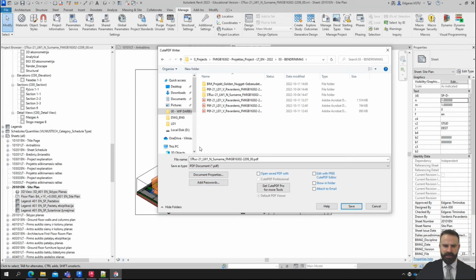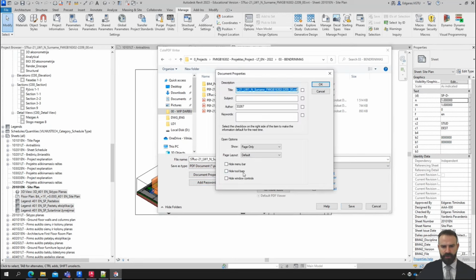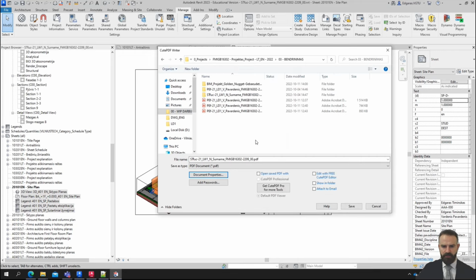Depending on the PDF exporter, you have additional options to add additional data. So you should always fill in all the metadata, so the drawing has all the metadata, it's better indexed in Windows, and you can easily recognize and find the documents inside your system.